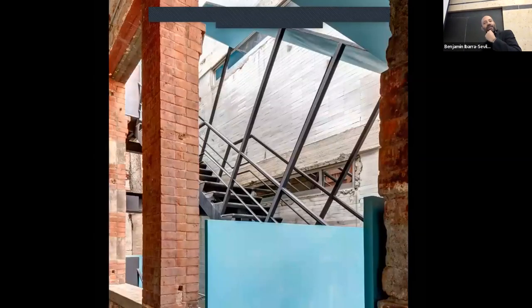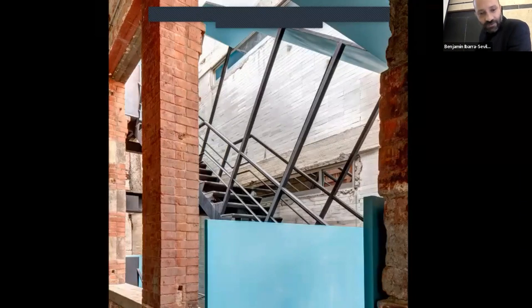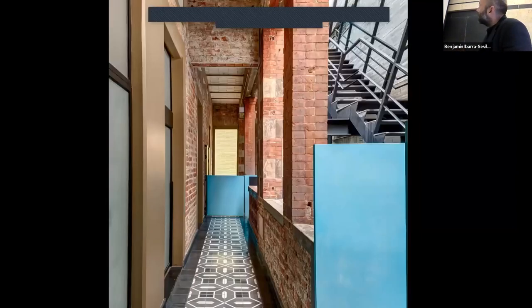The back tower. So here's what I'm saying. That building on the back, the white one, it's a 70s building that is our neighbor, right? And then you have this 19th, early 20th century building that is red. And then you have this other piece that could work as a prosthetic. That is the new way of entering or circulating. It's a piece that attaches to it, but it's not the same technology. It's like a prosthetic. You cannot make it by organic means, the skin of the original piece, but then you have other techniques or other technologies to do it. And then it's clear where you touch, it's clear how you articulate both, and they never compete. They actually work as a two-system where one enriches the other.